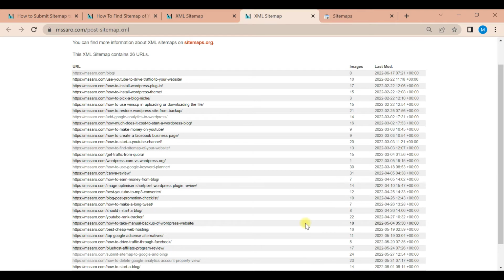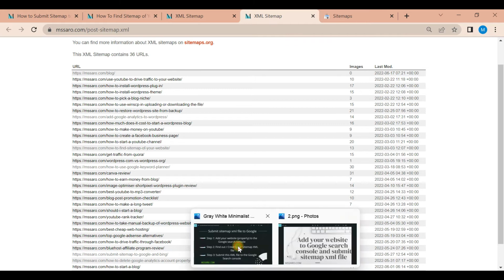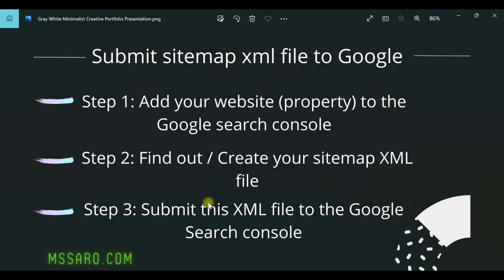So how are we going to do this? For that it is a 3-step process. In step 1, add your website to Google Search Console. In step 2, know what is the name of your sitemap file and where it exists in your website. And in step 3, finally submit this file to Google Search Console.